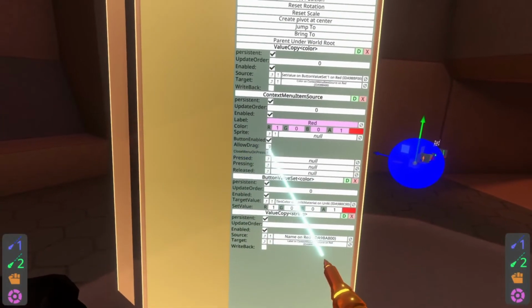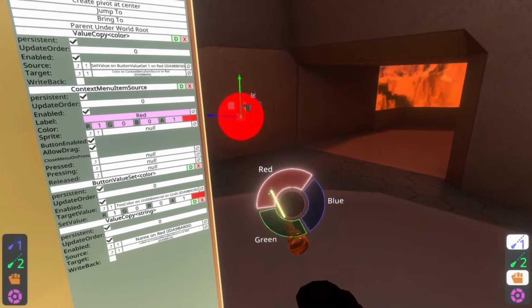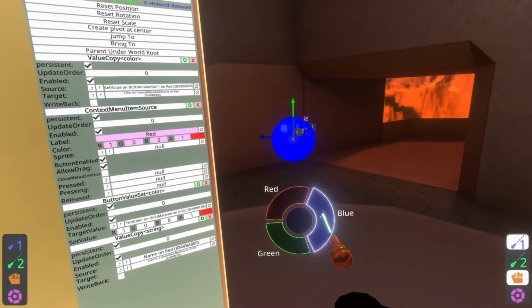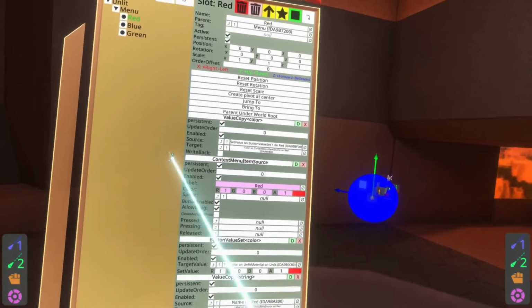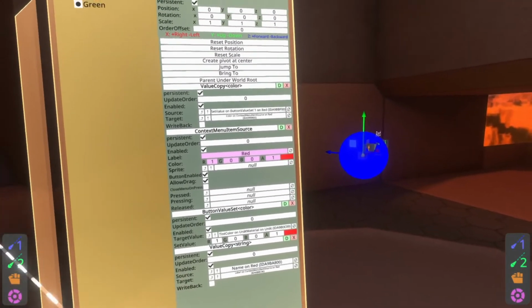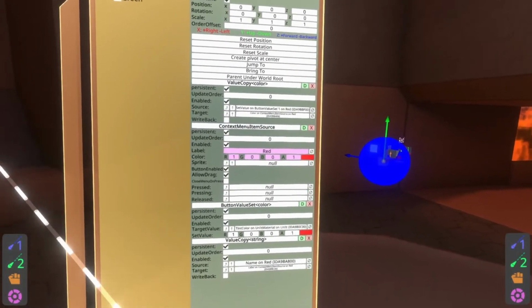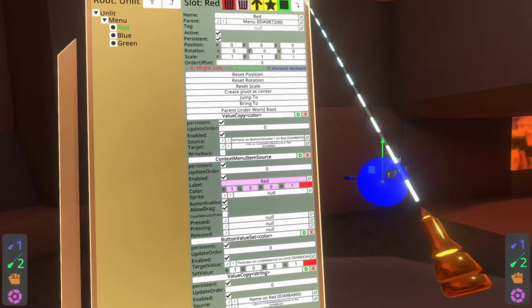Let's go ahead and try out the allow drag on those sub ones there, just in case they work here. Allow drag is now enabled on red, so I can go to red, and there you go. I can drag around the red context menu item, but I can't on the blue, or at least it's not going to be sending those events through. You can pick up those drag events inside the button events node, which will sort of give you coordinates based on hover and stuff like that. I'll show you how that works in a little moment, actually.